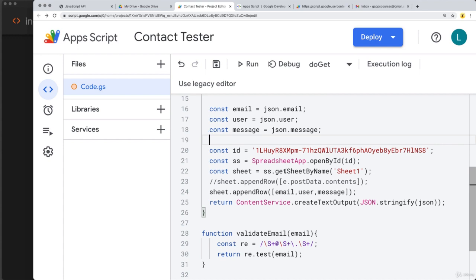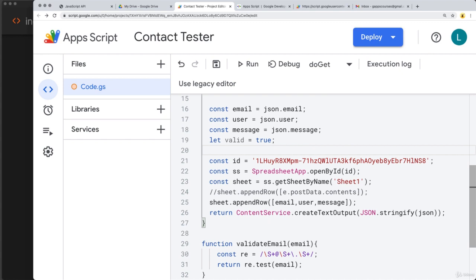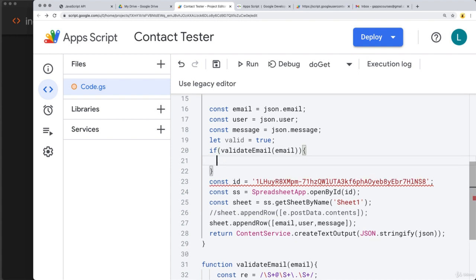So we'll do our conditions. And right now valid is true. And we'll do our condition if, and we'll validate the email address. So if it is a valid email, then we just keep it true.